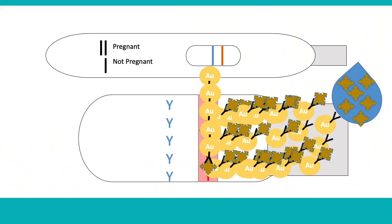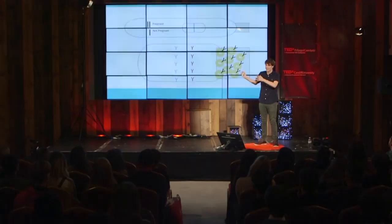But before we got there, we used to take blood tests. We'd take your blood, you check if you had a hormone, and that was actually quite a big stress if you think about it. It takes quite a long time for that information to get back to you. But now we have the lateral flow test. Essentially, you just urinate, and the hormones will stick to the gold, but it's still in solution. It pulls them up, and boop, you get your second line.